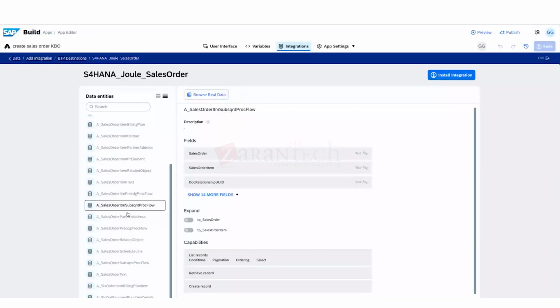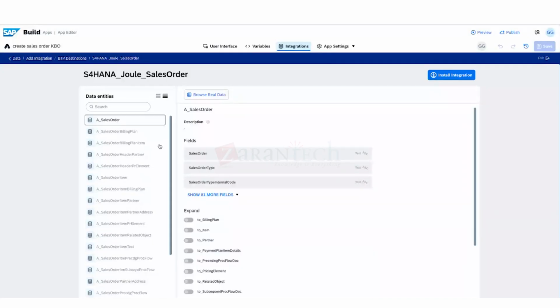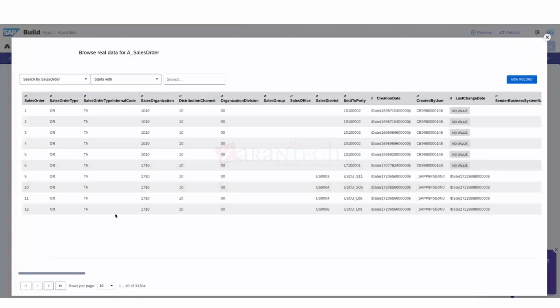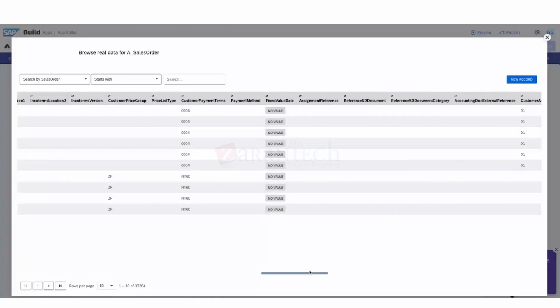Okay, a simple one I'm showing you here. If you want to see whether the data is there or not, see, the data is also there. So we can get the values of it as well. Complete records are there for this.